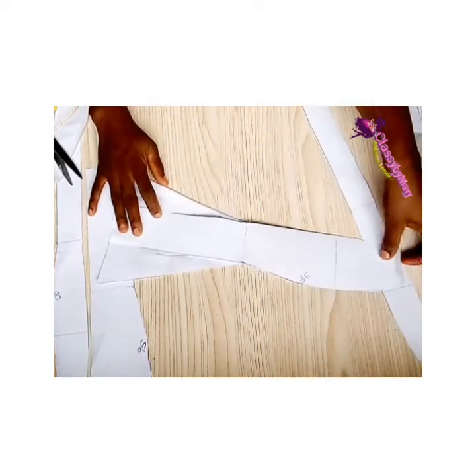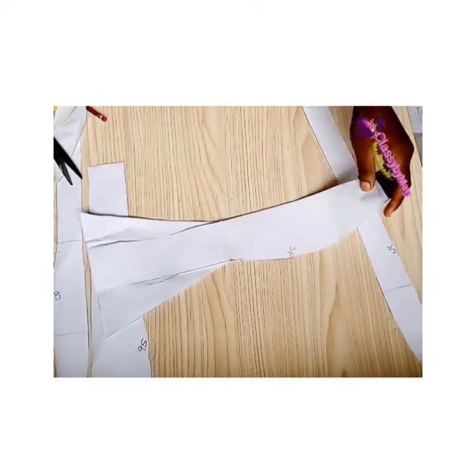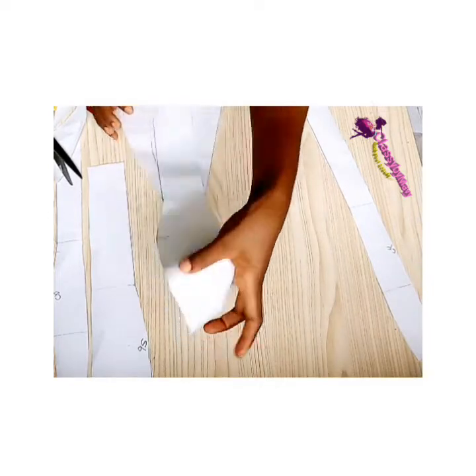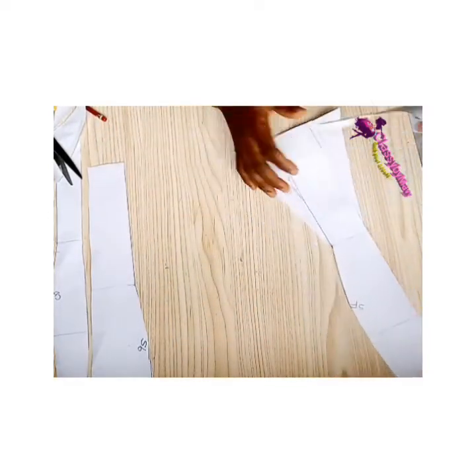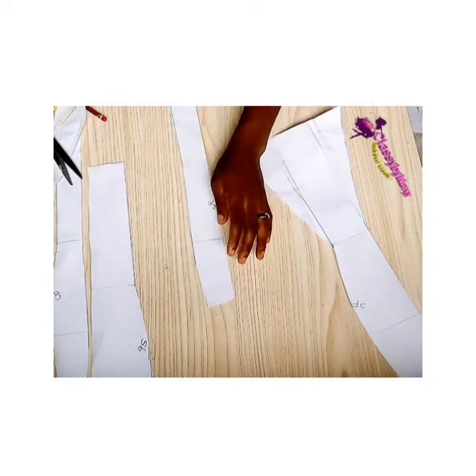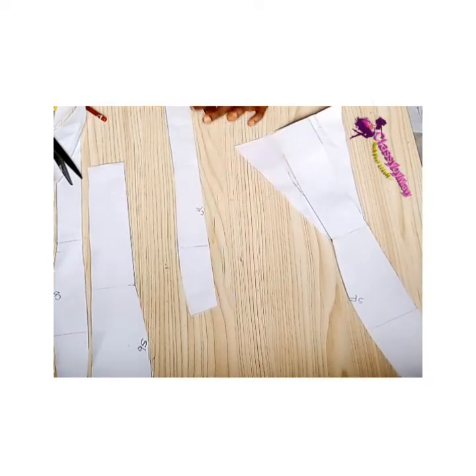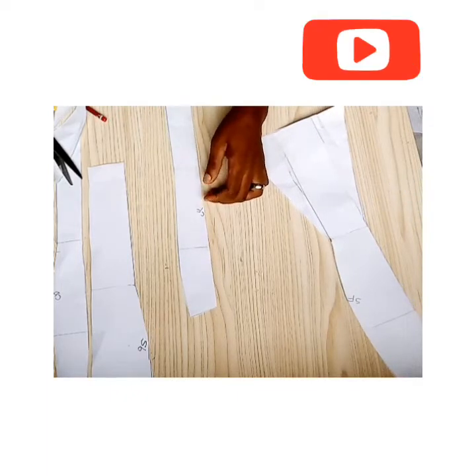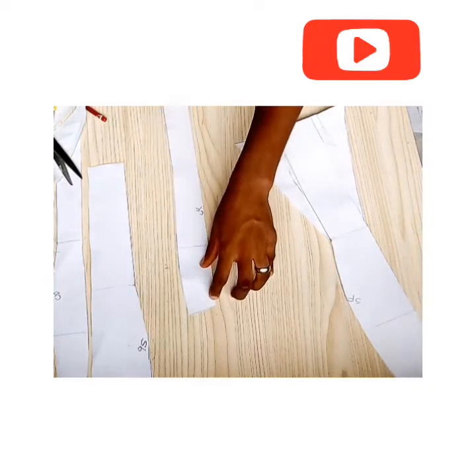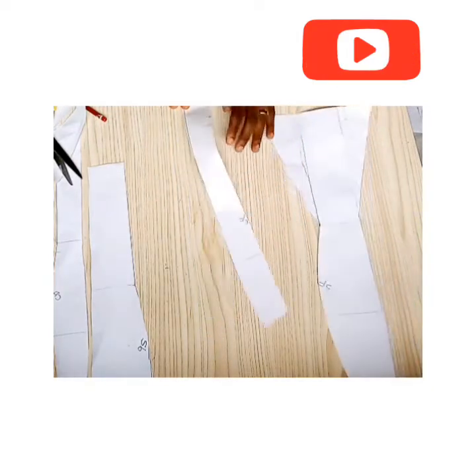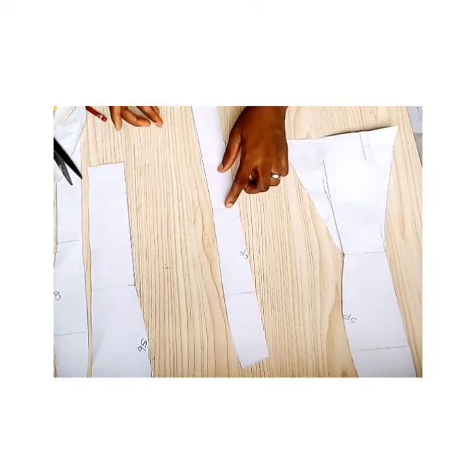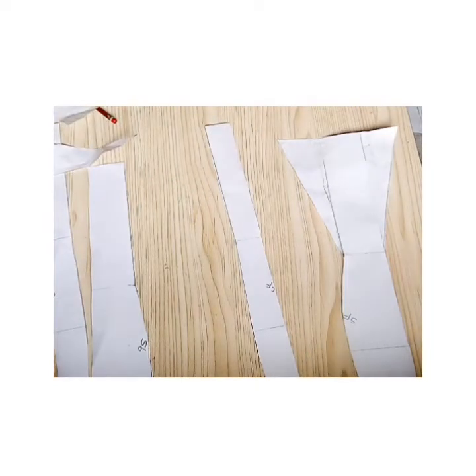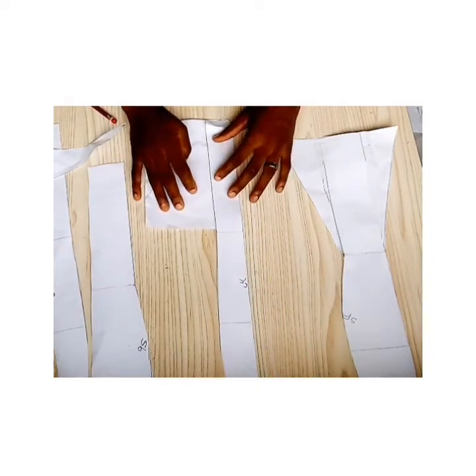And here is it, our side front is ready. Remember you are cutting this in two. The side front, this will appear twice. Then for the center front, remember you'll be cutting the center front on fold. When you are labeling, always make sure you label CF on the actual center of the center front so that you know that this place is on fold. Since it's on fold, we're attaching the gore only to one side. This is applicable only to the center front.